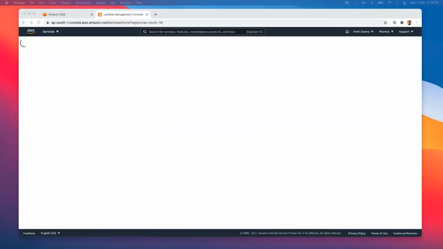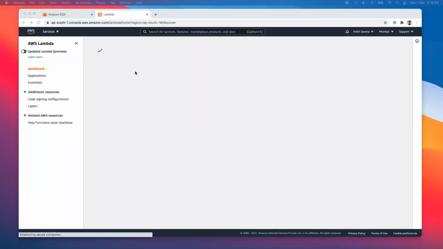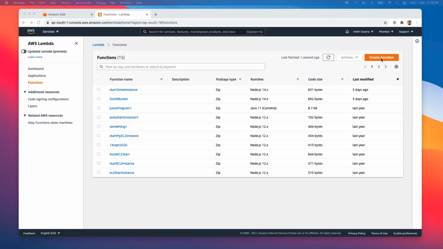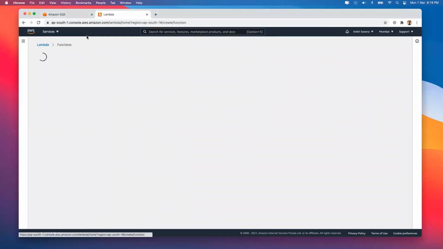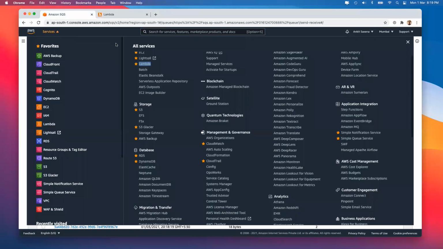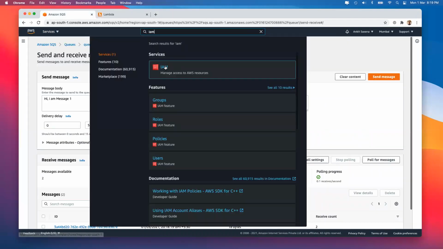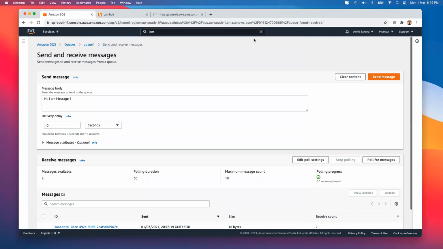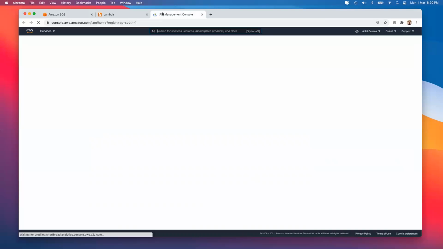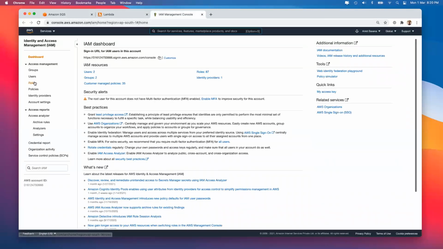Okay, so what I will do is, let's go here and we'll create a new Lambda function itself, and that Lambda function is going to send the message to that queue. Okay, so for that we'll have to click on create function, and we'll have to do one more thing. You should remember by now that if Lambda as a service has to access another service, in that case you have to create a role. So I will go to IAM and I will create a role for Lambda over here.